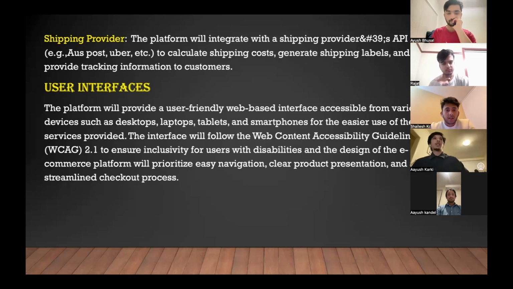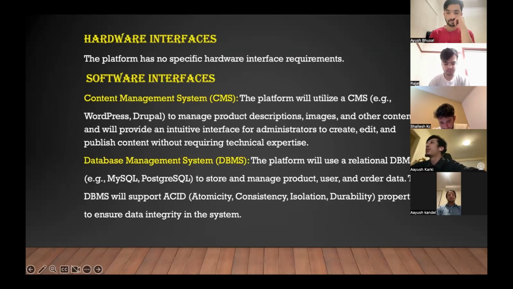And for user interfaces, the platform will provide a user-friendly, web-based interface accessible from various devices such as desktops, laptops, tablets, and smartphones for easier use of the services provided. The interface will also follow content accessibility guidelines to ensure inclusivity for users with disability, and design the e-commerce platform with prioritized easy navigation, clear product presentation, and a streamlined checkout process. I'd also like to talk about the hardware interfaces. Since the platform has no specific hardware requirements, I'll go to software interfaces.